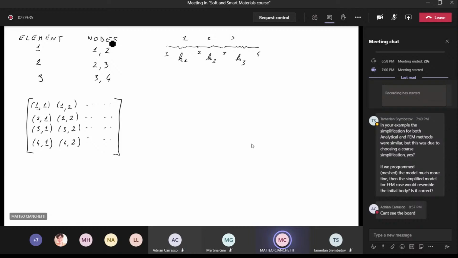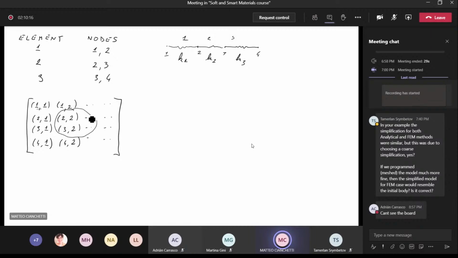So if you have nodes 1 and 2, you take into consideration the first column and the second column, the first row and the second row. Of course, the intersections are the first 4 elements. And in those 4 elements, you should have K1. Okay? For the second case, you have K2, that is for element 2. It has nodes 2 and 3. You take the second column, the third column, intersecting the second row and the third row. And what is the intersection? The intersection is these 4 elements.